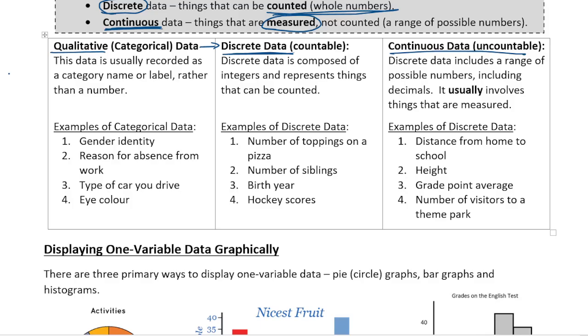And then continuous. Again, it's things you have to measure. So like how far do you have to walk to school? How tall are you? What's your grade point average? But also, we can put really large numbers into this category. It's not technically continuous, but we treat it that way because if you were tracking how many visitors went to a theme park on every given day and you're getting numbers in the thousands and tens of thousands, we can't do a nice little bar graph that has one little category for every single possible number of people. There's just way too many. So functionally, we put that into the continuous category just for how we're going to manage the data.